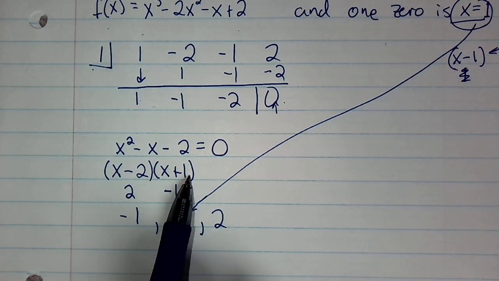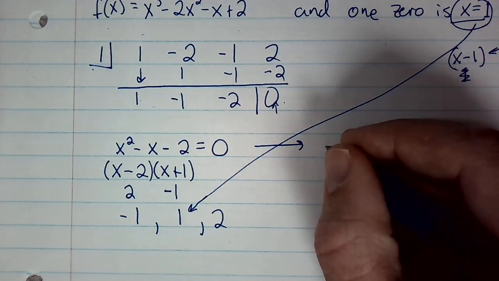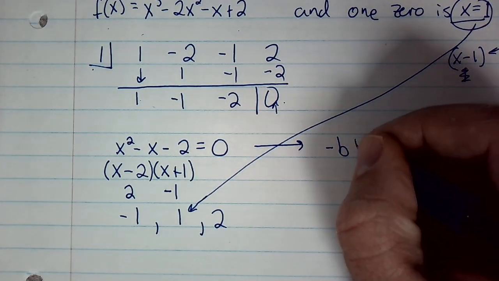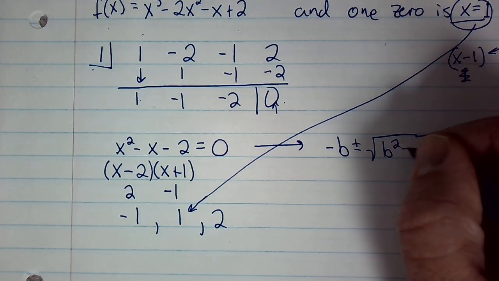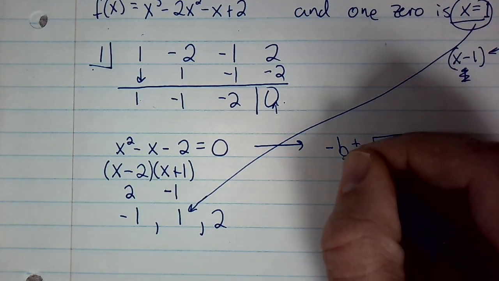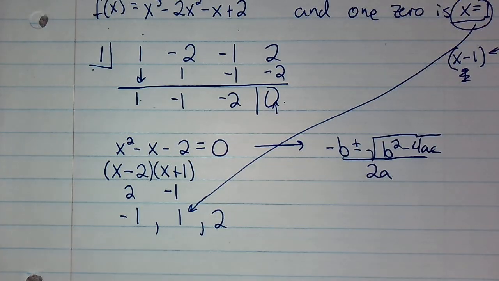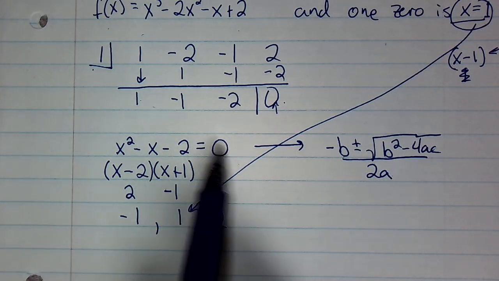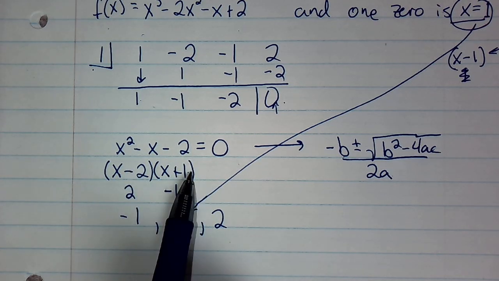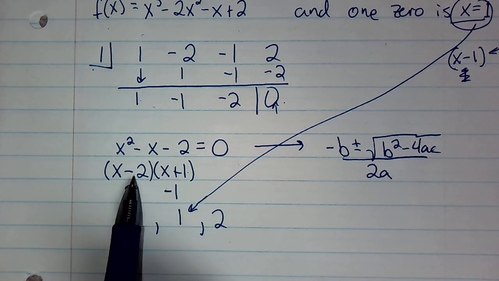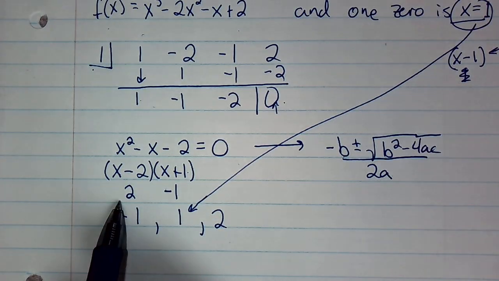I could factor it. What if you didn't see it was factorable? What could you use? What's always in your back pocket for a quadratic is this beautiful, beautiful equation right here. If it is not factorable, you got to go to the quadratic formula. Okay? This one was factorable to -2 and 1. Now, if I was dividing this, I would make sure and plug in my 0, which is 2.